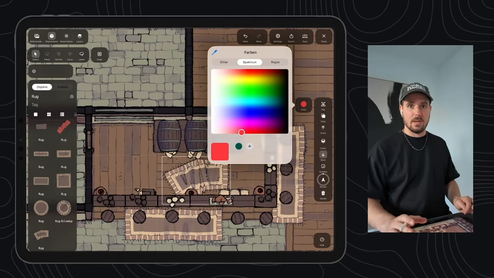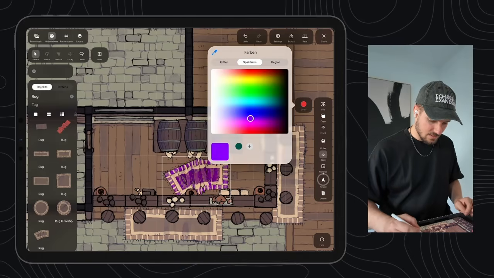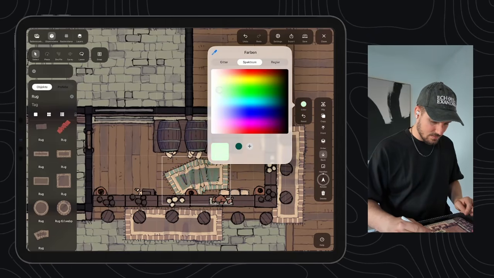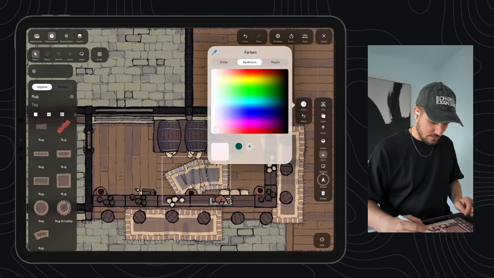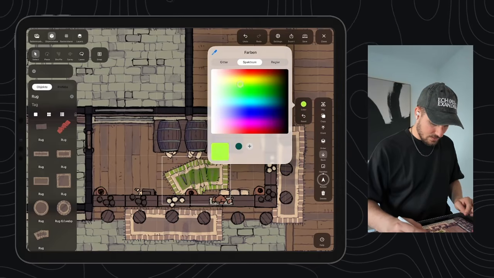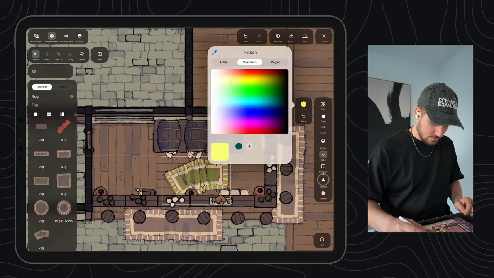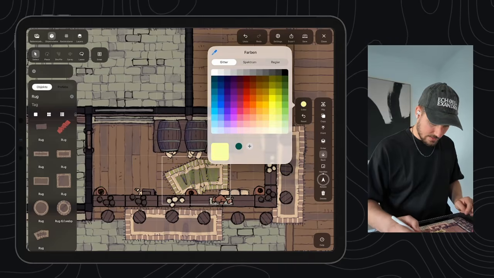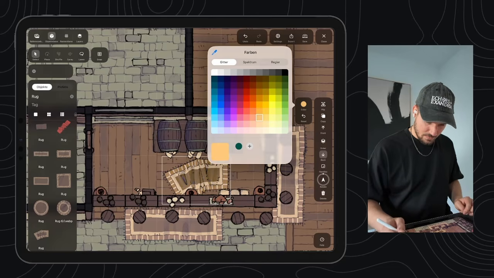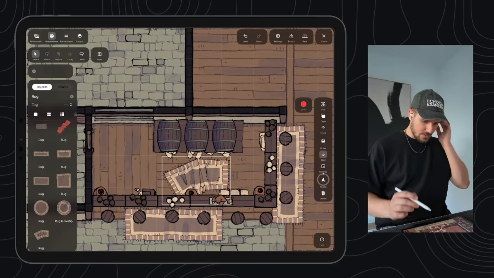I've recently reworked the recoloring feature. I don't know if it works well though. It looks off. Maybe I just need to. It looks weird. Yeah, this is not right. No, I'm gonna reset that.